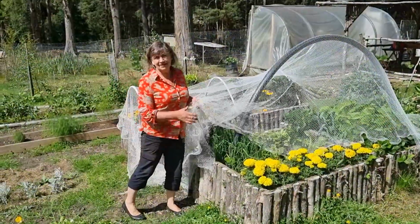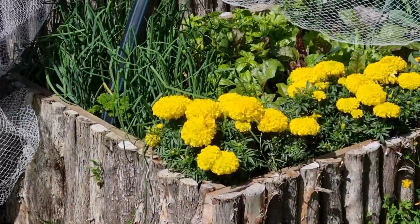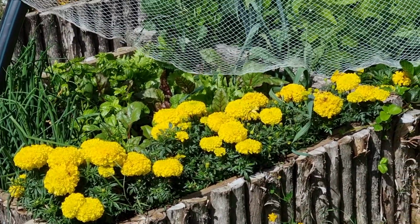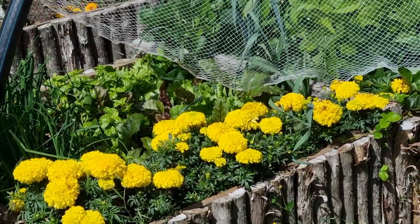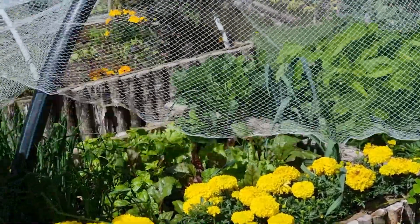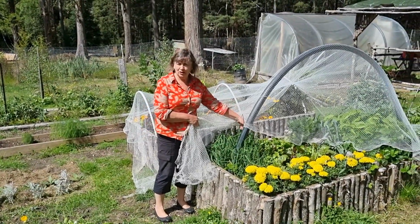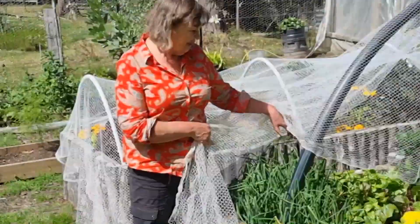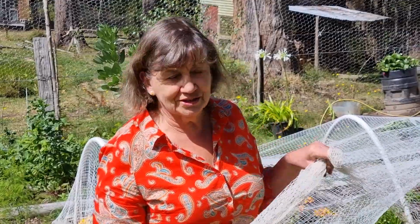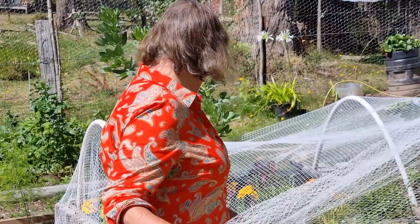We planted marigolds in here this year, and I think they've been really successful. We've hardly had any bugs in there. Normally we get lots and lots of bugs and slugs, etc. And this year hardly any. I've got all my basil in there, which I've actually dried. We had so much of it, and I just use it as a powder on some of the tomatoes, etc. Along with fresh basil, which is good.